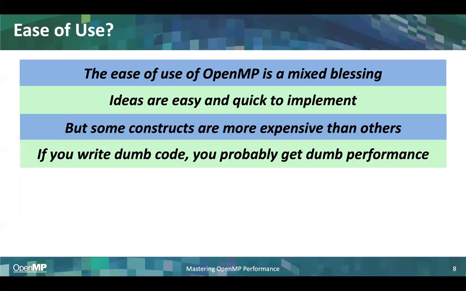Another thing is, if you write dumb code, you probably get dumb performance. Actually, I'm going to make that stronger. You will get dumb performance. And why do I say that? When I say dumb code, that's at the OpenMP level. If you write inefficient OpenMP, there's often very little the compiler can do to fix it. We all start being spoiled by very smart compilers that fix up things that are not optimal for performance. They just make it go better for us. At the OpenMP level, that's much, much harder. That's almost a talk in itself.